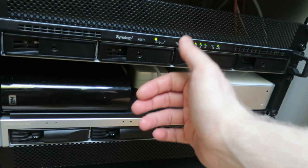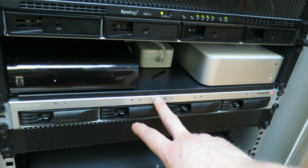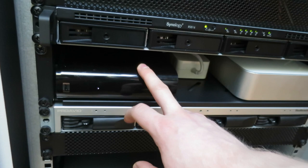And my plan is, guys, I'm going to try and get this monster RAID up to a capacity of around 3 terabytes or so. I'll get 4 1-terabyte WD Reds, put them in here, and then I can use this 3-terabyte drive as a daily backup of this guy.